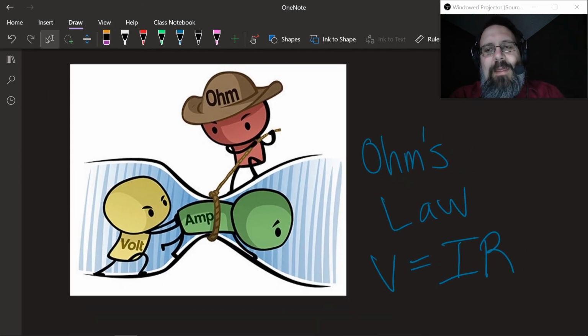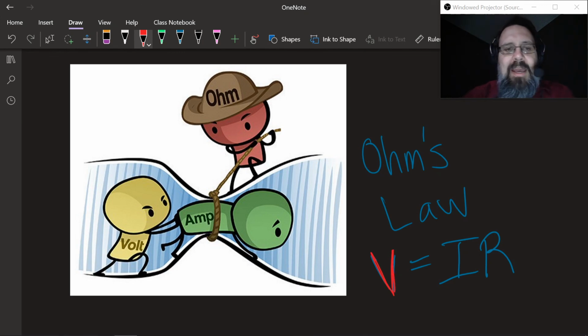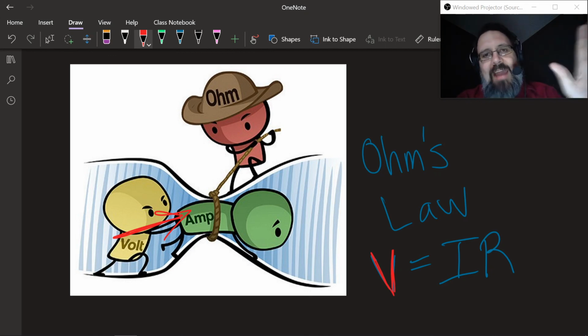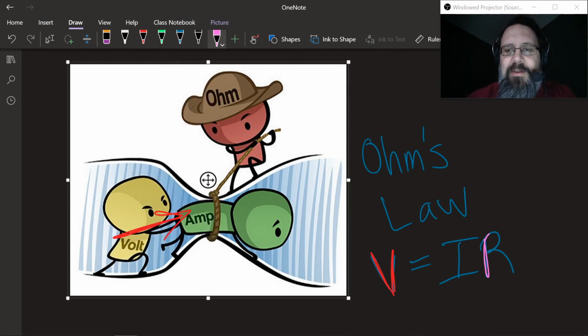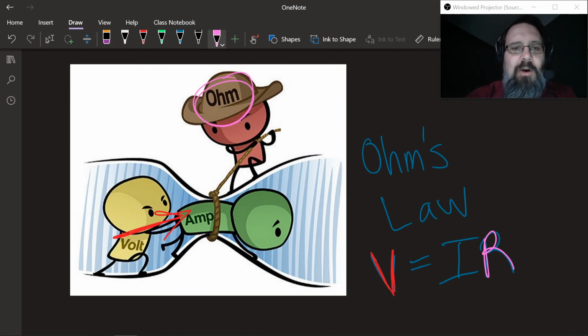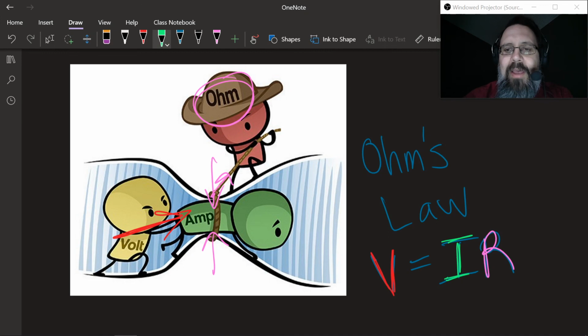And so the way to think about this is that the voltage is the pump. It's pushing the currents through the circuit. This little pipe here represents the wire. So the voltage is that pump that's pushing the charge through. And then ohms, that's the resistance. So the resistance is ohms up there. And so ohm, you can see he's kind of constricting, he's squishing this pipe so that the charge can't flow as well. And then the I is how quickly the charges are actually able to flow through the circuit.